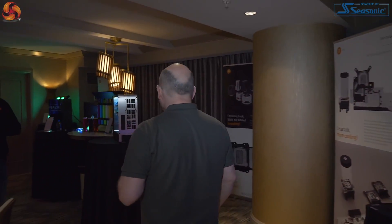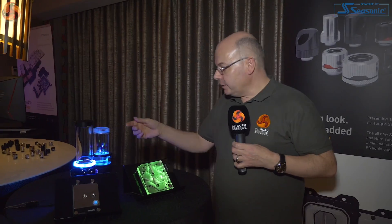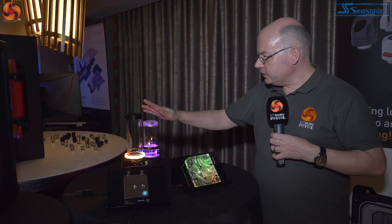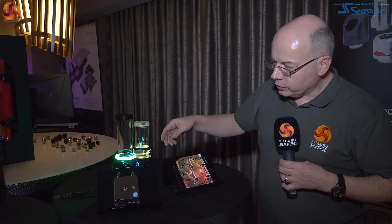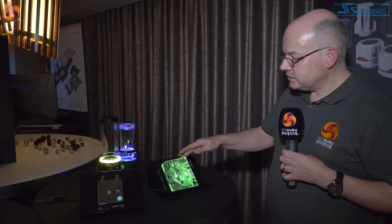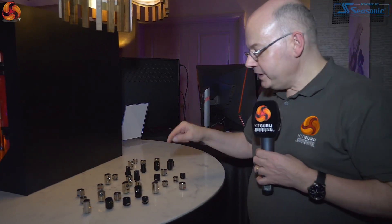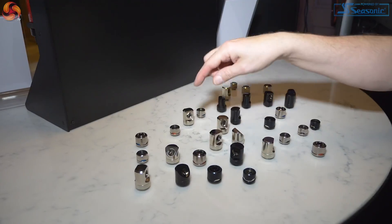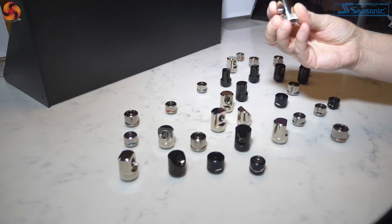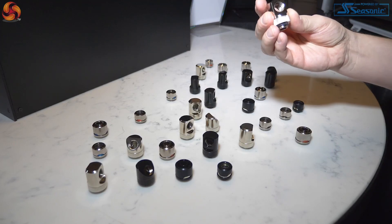And we head over to a bit of RGB — we've got combos: acetal with the white ring, clear with the black ring, RGB all looking very nice and tidy. We've got the Threadripper block that's now on version 3, looking neat. We've got a Maximus monoblock. It's basically showing components. But we walk past those and we get to unions — which depending on your point of view are either the dullest thing on the planet or really blooming good. These are new — they've all got swivels in them above the knurling, so it's a multi-part assembly.